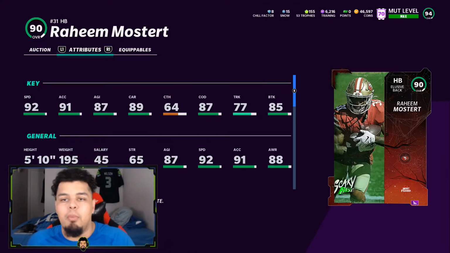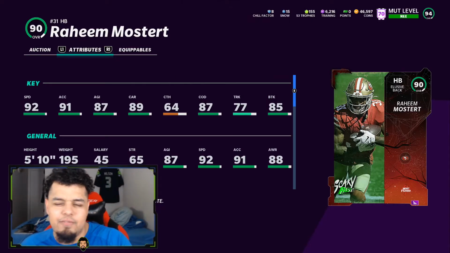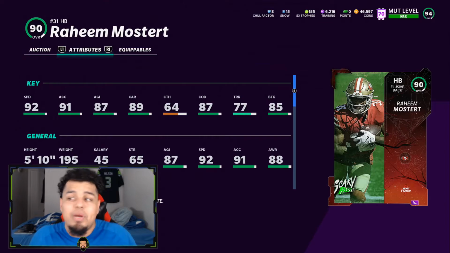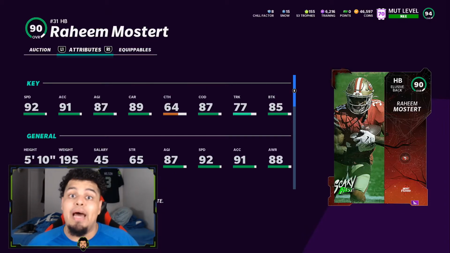if you're able to power him up. If you're running a full 49ers team, you can get +1 with the power up and then another +4 if you do sprinter and 49ers chem, which I actually did whenever I was running a 49er theme team. And man, this dude could just flat out fly.